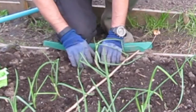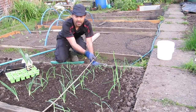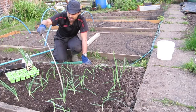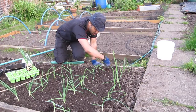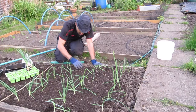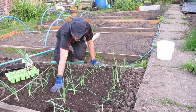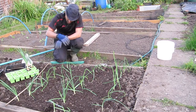In the video you'll be able to see I've done one row here, then a row here, and then a row here — these are the ones I started at home. In between the rows I've actually put some of the sets in directly. All you need to do for the set is grab it, put it into the ground making sure the pointy bit is up and the root is at the bottom — literally just sticking out of the ground, not buried right under.